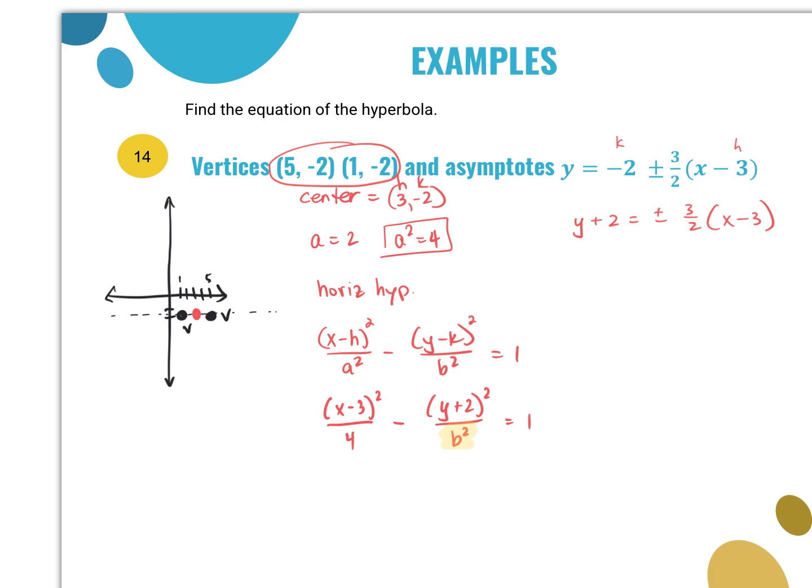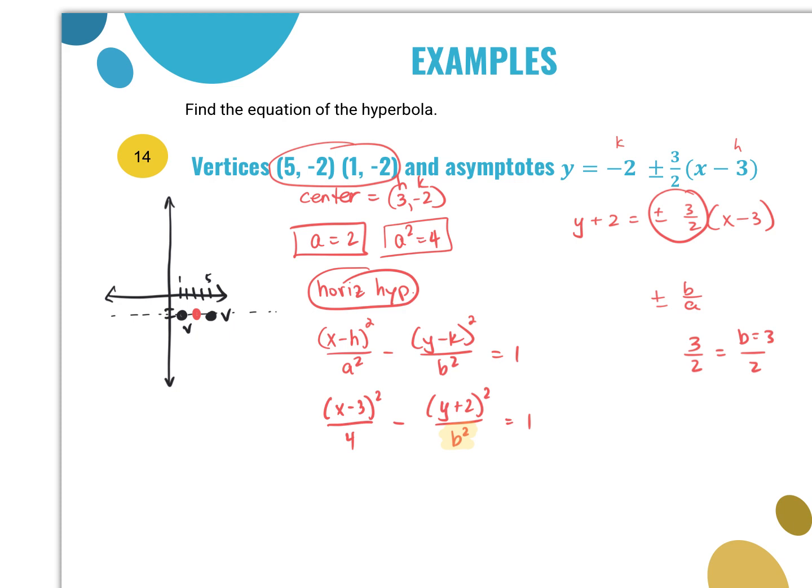So I definitely have the correct center. And I noticed that it's a horizontal hyperbola, which means the slope is plus or minus b over a. So b is 3 and a is 2. Here, if I simplify it, but again, that's not always the case. I know that b over a is 3 over 2. And in this problem, a does happen to be 2. So b must equal 3. Okay? So b is 3 here.